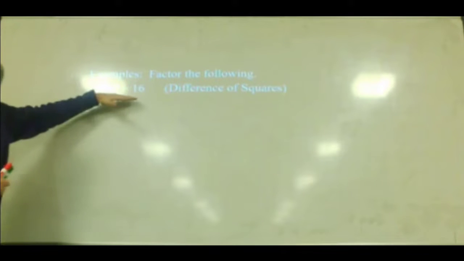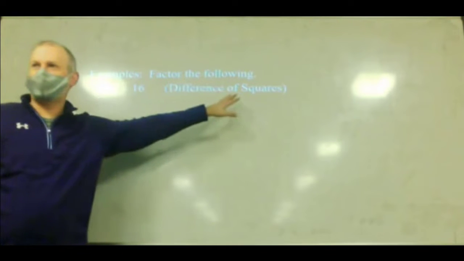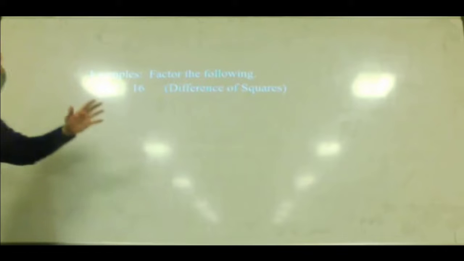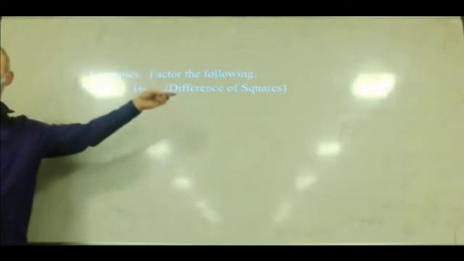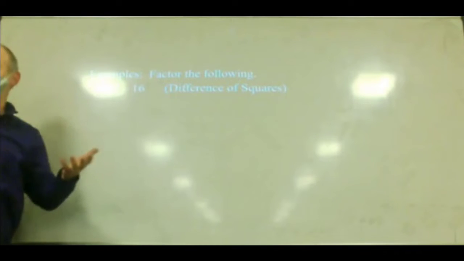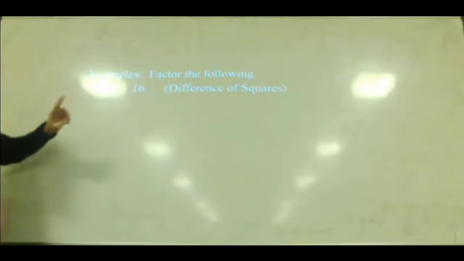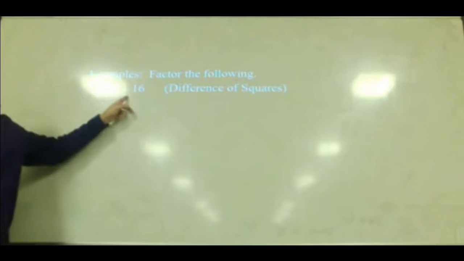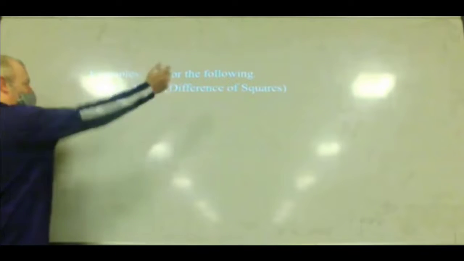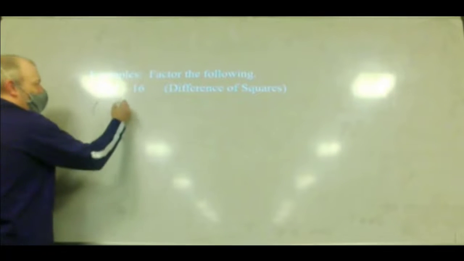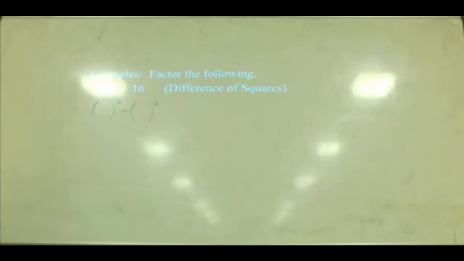So when we look at this, a couple of hints here, besides the fact that I wrote that it's the difference of squares. Hint, there's only 2 terms, right? So it's either got to be difference of squares or common factor or prime. That's really our only options. So there's 2 terms. That's the first hint. It is subtraction. That's the second hint. And then the third hint is if we can write this as something squared minus something squared, then ding, ding, ding, we have a winner, right?